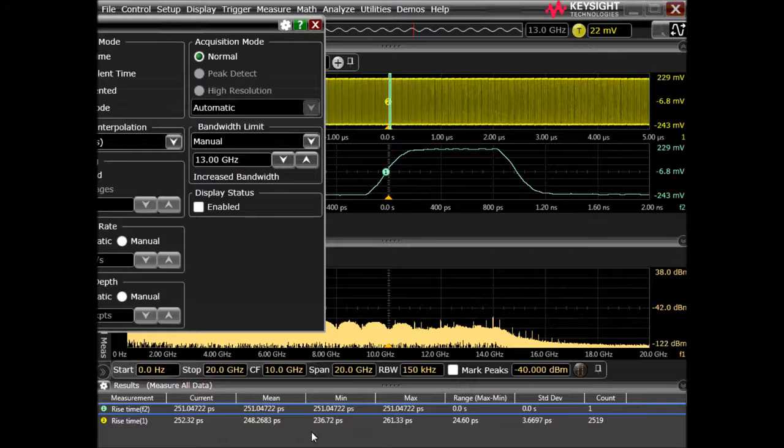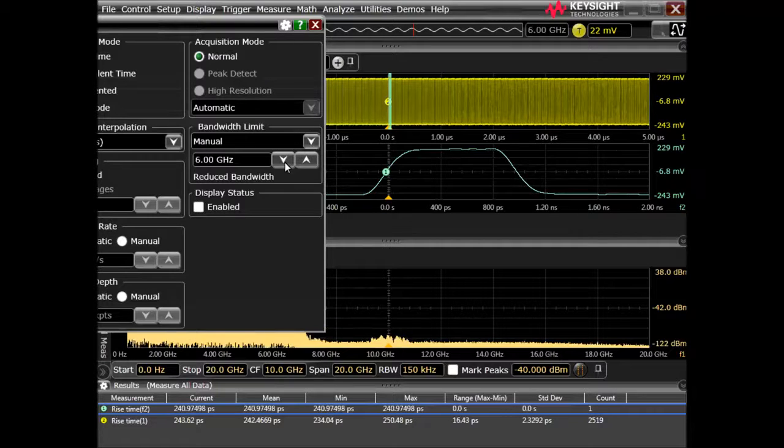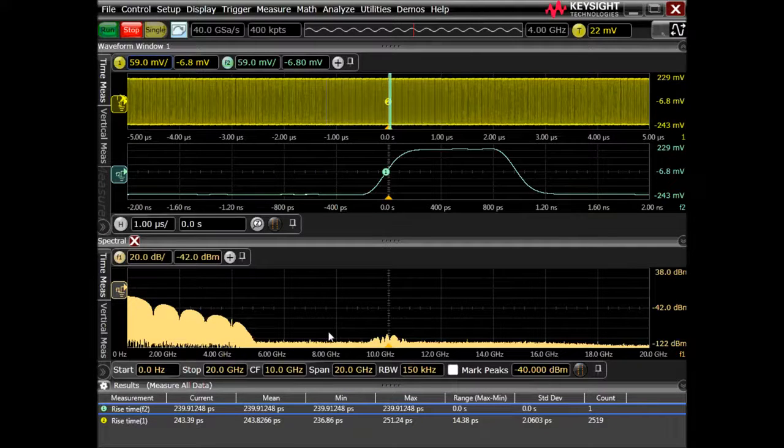Visually looking at the gated signal and this minimum number, because this will post-process the bandwidth with DSP. So we're at 236, and I want to find a setting where the rise time really isn't changing significantly. And this is effectively removing noise from the system. Okay, so I'm all around 235 or so. And if I go to 3 gig even, once I get to 2.5 gig, it starts increasing significantly. This is a 1 gigabit signal with a slew rate control. And I'm feeling that about 4 gigahertz is probably the right number to pick here. Less bandwidth means less noise. And so ultimately, I've improved my signal-to-noise ratio.